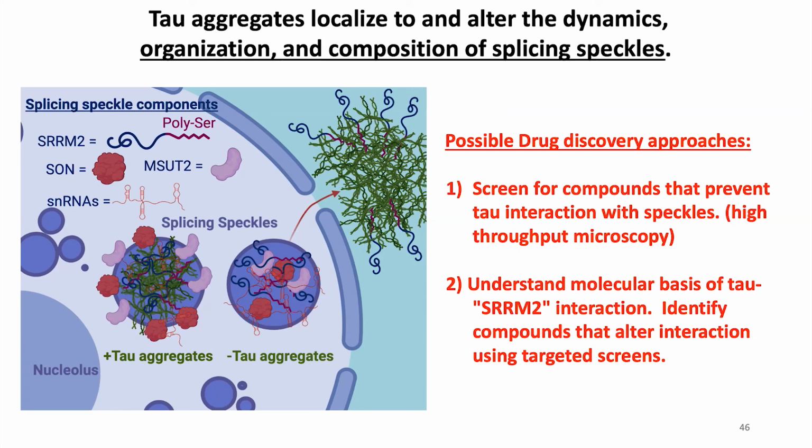We're also trying to understand what the molecular basis of these interactions is. The fact that tau aggregates form here says that there's some molecular environment there which promotes the formation of tau fibers in a particular place. If we can understand that, I think we have the opportunity to think about ways of altering that process and develop therapies. So that's some of the directions we're headed in my lab in the future.